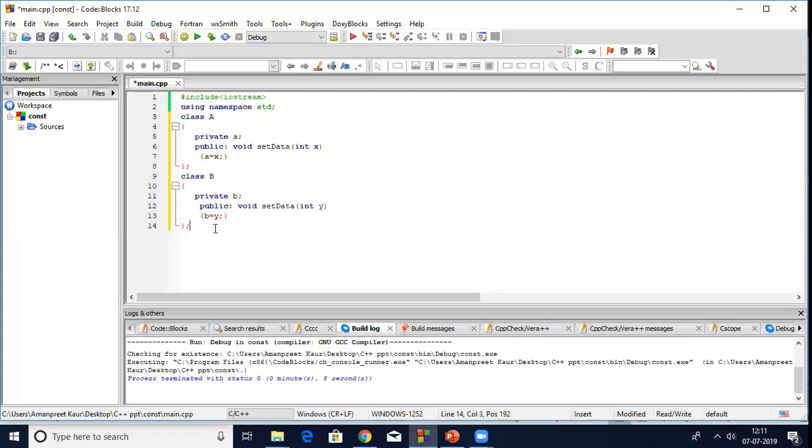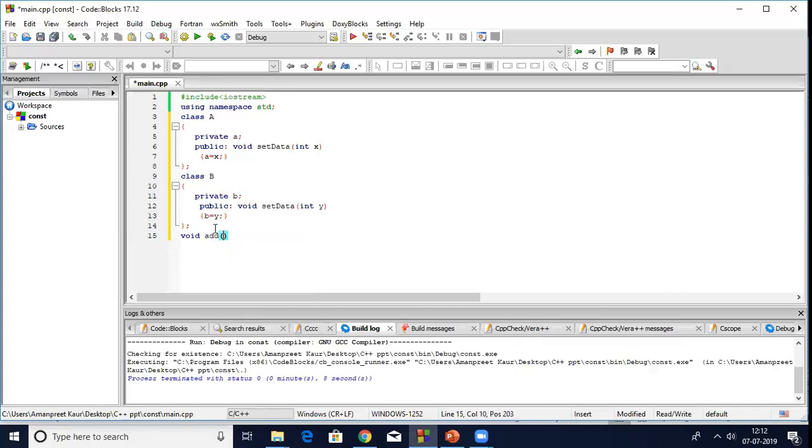Now I'm creating one function, that is void add. This is one add function.